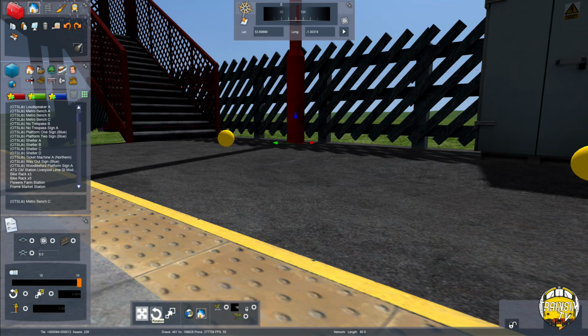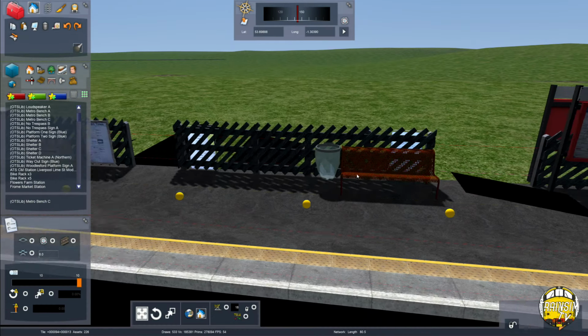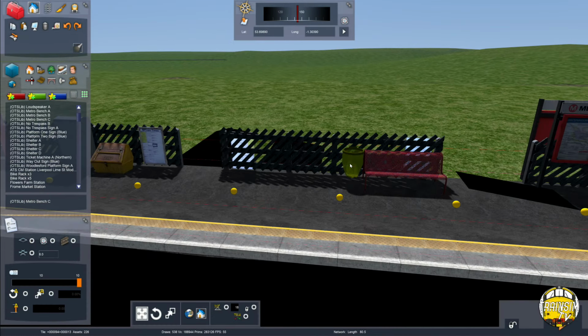And then obviously we're going to have the main signage, which we don't have just yet. There's another style lamp to go on the back of there, which I haven't got right now, so I'll do that afterwards.